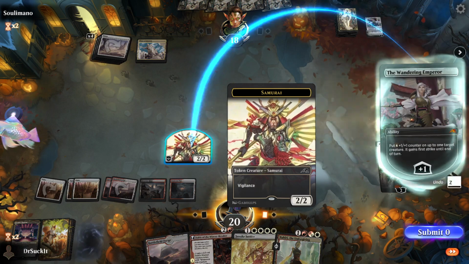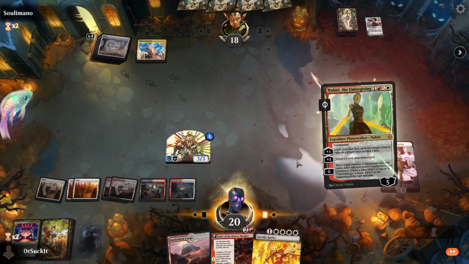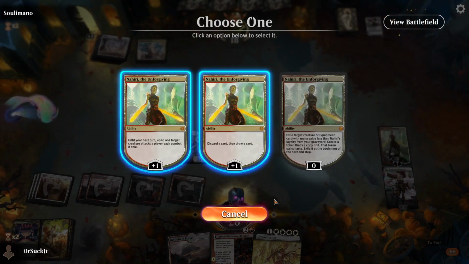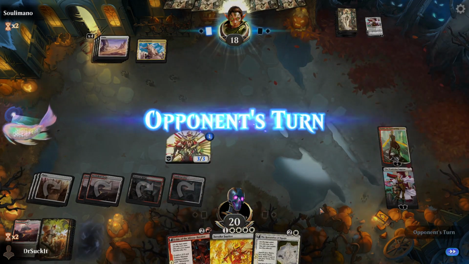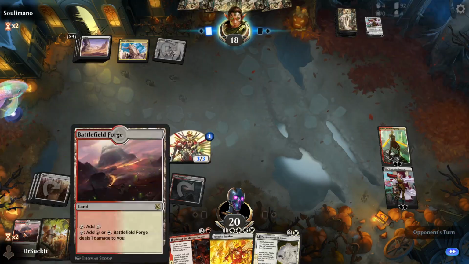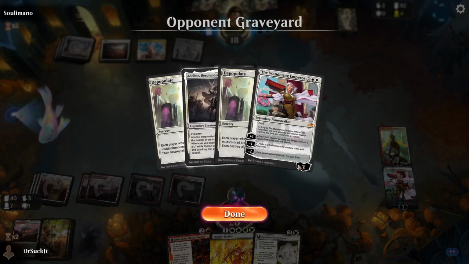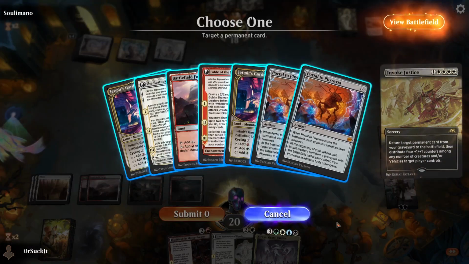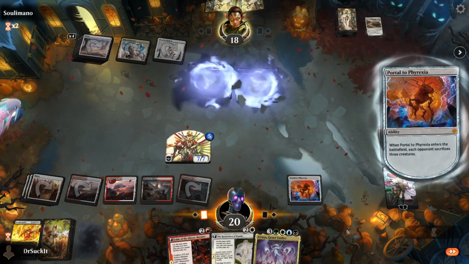Nice. Let's bump this up. And what can you do here? Get rid of the pain land. That'd be nice. All right. And we got ourselves a portal. Die.